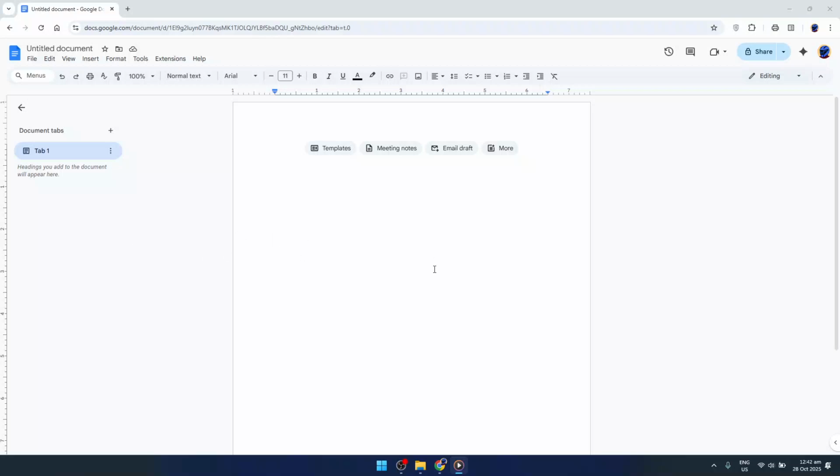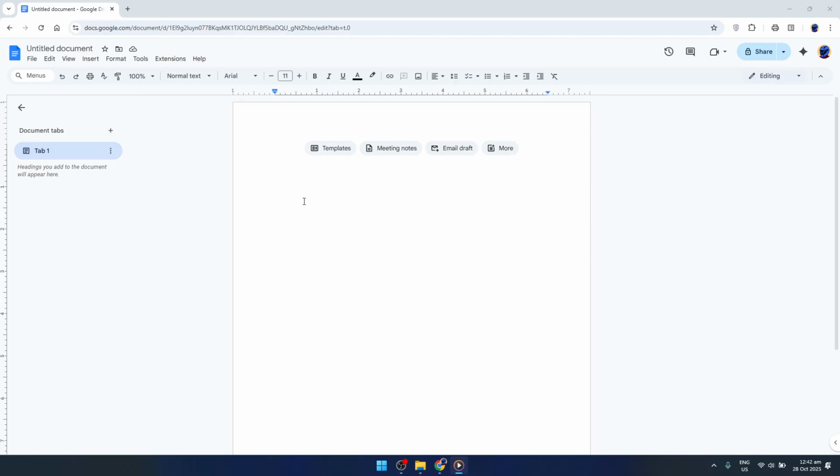In today's video, I'm going to teach you how to add a page border in Google Docs. If you've ever wanted to give your documents a polished, finished look, adding a border can be the perfect touch. Fortunately, Google Docs offers a simple way to add borders using its drawing tool, and I'm here to guide you through the process step by step.